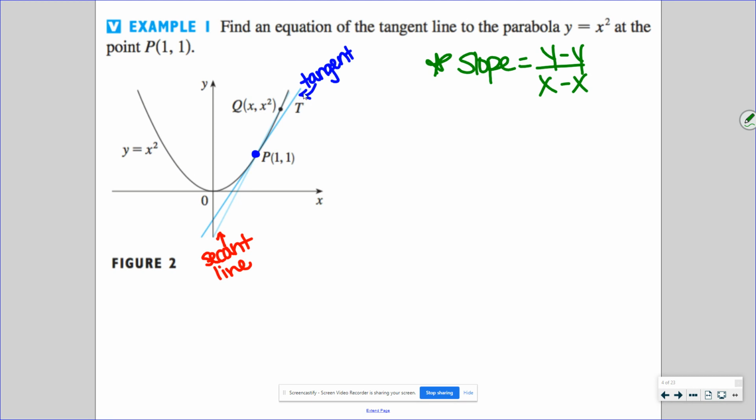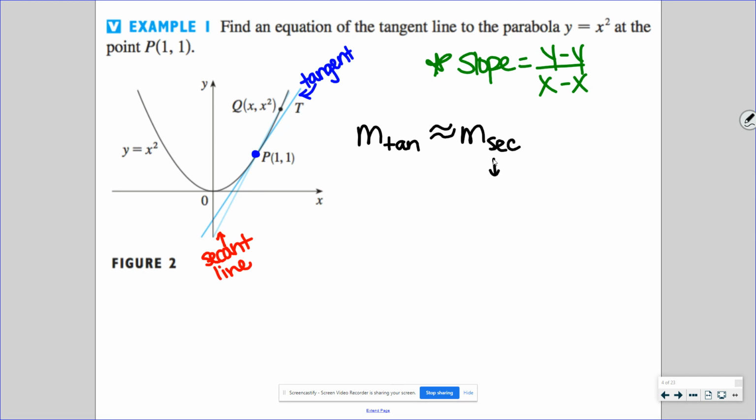We're going to say, well, you know what? The tangent line and the secant line are pretty similar. They're almost the same. So if I can find the slope of this secant line, then that would get me an estimation of the tangent line's slope. So I'm going to write it like this. m is slope, and I'm going to write tan underneath to mean the slope of the tangent line. We're going to say the slope of the tangent line is similar to the slope of the secant line.